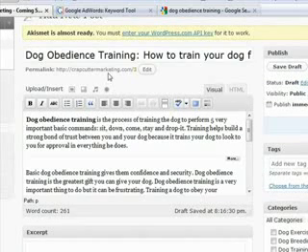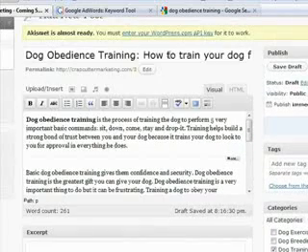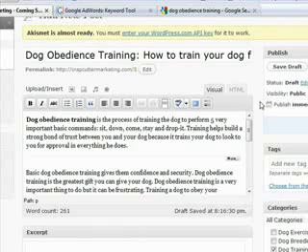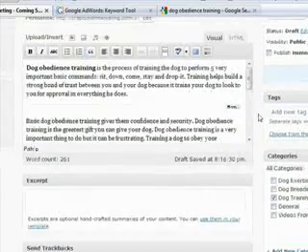So dog obedience training is the keyword I'm trying to target here. Out of the categories that you see here, dog training is obviously the most relevant. Generally, if you've got a keyword like dog obedience training, then the most relevant category name is the highest keyword on the chain that's related to that word. If you imagine a keyword list that you saw on Google or Word Tracker, dog training would be the first word, and then there'd be a lot of words under that related to dog training. So dog obedience training has to go in the category of dog training. It doesn't exactly matter what the category name is, as long as it's the most relevant to the content that you're writing.